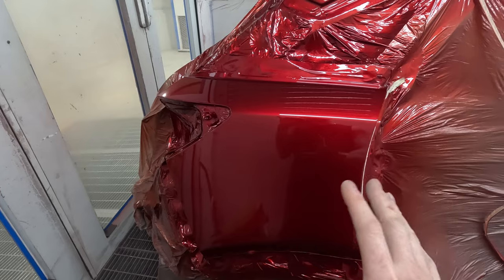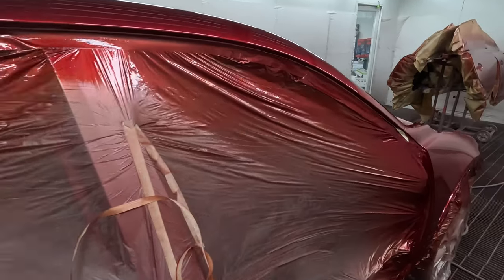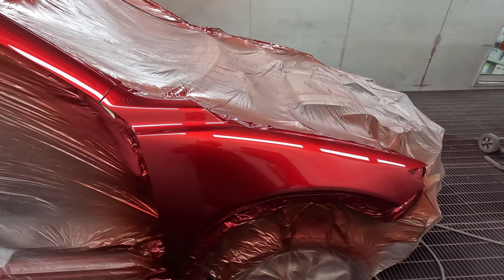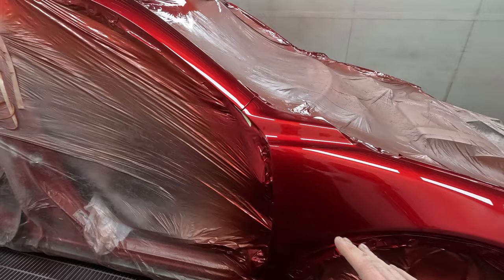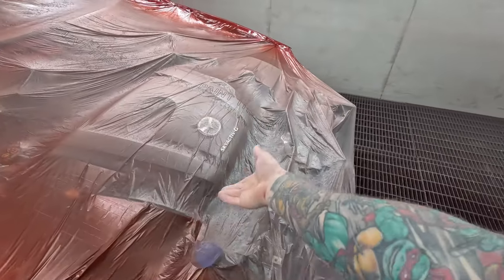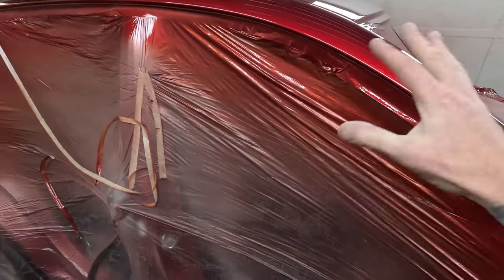And it's little bits of attention to detail like those edges, which are the difference between a good job and an average job. And this, it'll only take him a couple of hours to polish. So what we do now, we just unmask sort of what we need to jump in the car. I sort of cut it off across here, and just cut a little access hole in here, but I'll leave most of the masking on.